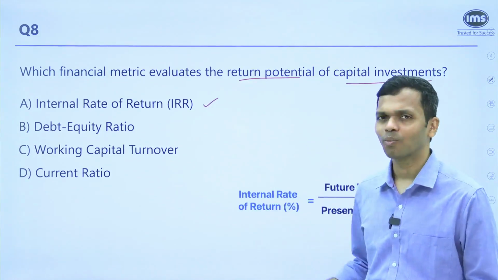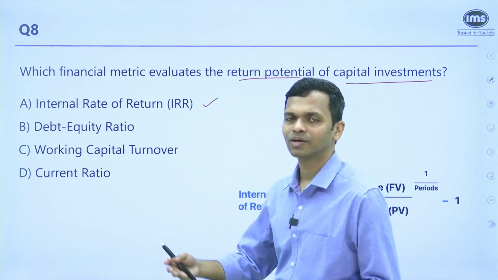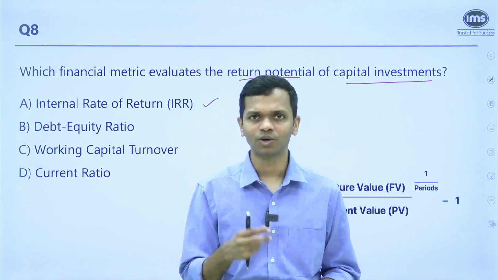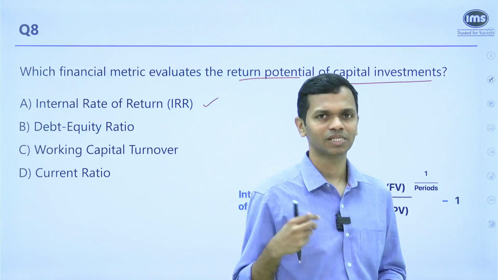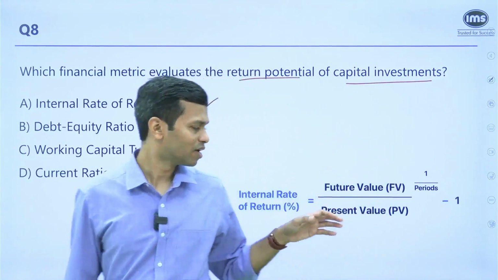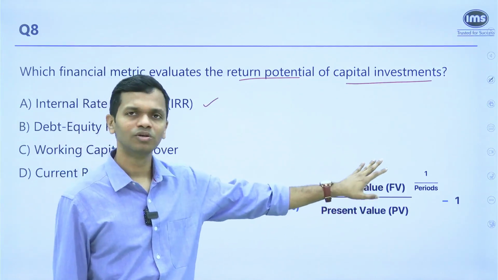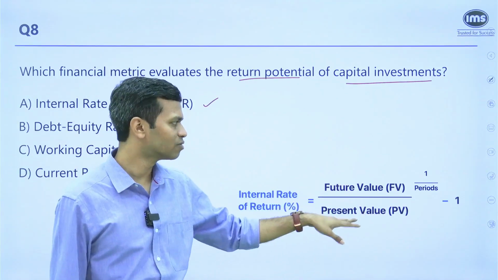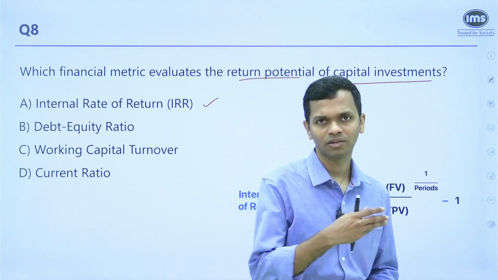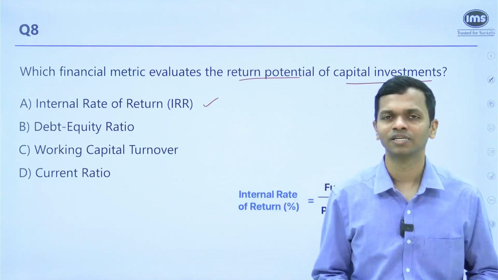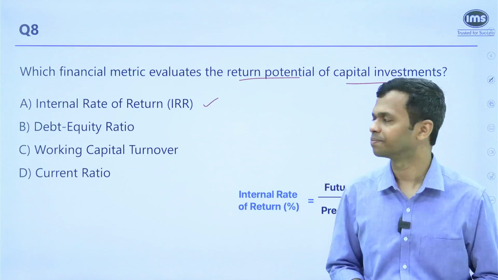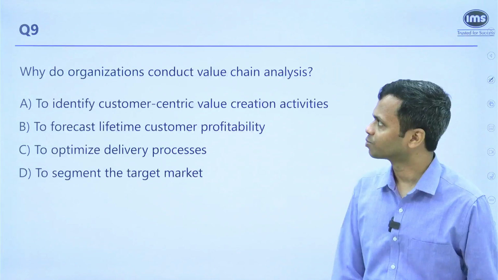Of course, it's a very complicated thing when you do it over a long period of time, because the rate can also fluctuate, and a lot of different economic situations can change, and that is why it's a slightly difficult thing to calculate, not as simple as the way you see on screen, where the IRR is given as (future value upon present value) raised to 1 upon periods, and then you do a minus 1. But of course, for large projects that are multi-year projects, you're going to have a complicated mechanism to finally evaluate the internal rate of return. For now, let's move on to the next one.